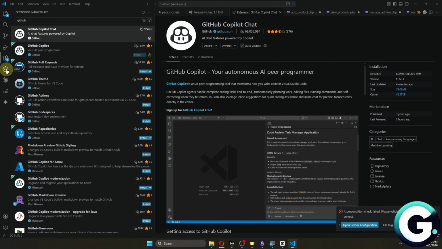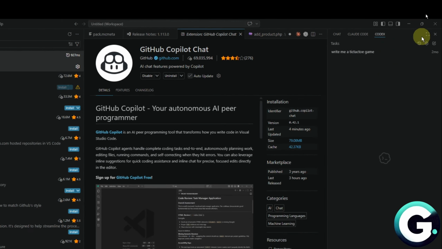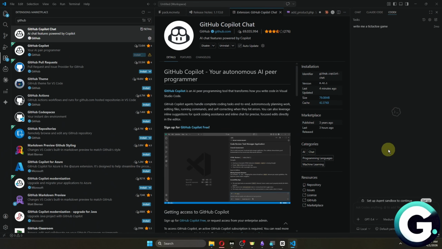So in my case, it's already installed. So all I have to do is to navigate through the Code Assistant. And now to simply use your GitHub Copilot Assistant, it will be this small button at the corner of your screen. This is basically the ChatGPT icon. Just click on it. It will open up the chat box for ChatGPT.